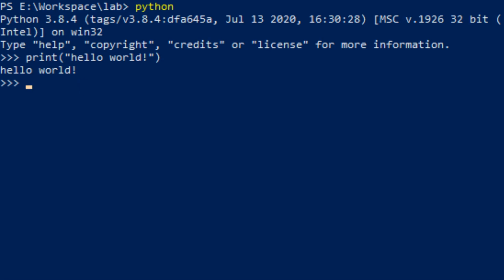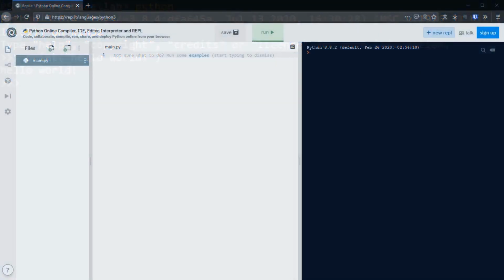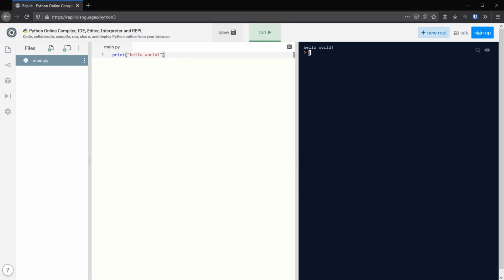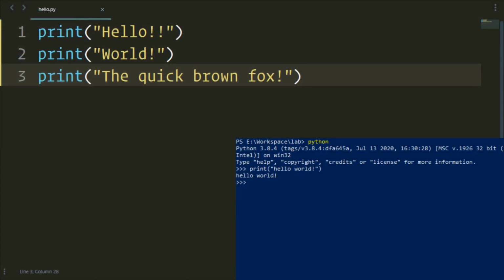There are also some online interpreters. A quick Google search will get you one, but for example this one from REPL.it, it has a slightly behind version of Python, 3.8.2, and here we can try running some code. We can type directly into the editor here, click run, and here's the output of our program, the same output as the one we saw in our terminal in our computer. If you use these online services, all of the code writing and program execution happen in the browser. For most of our intents and purposes, the editor that you have on your computer is the best to use.